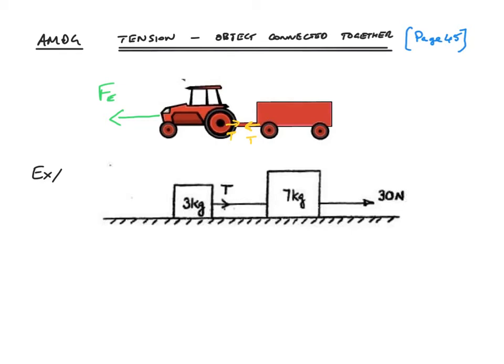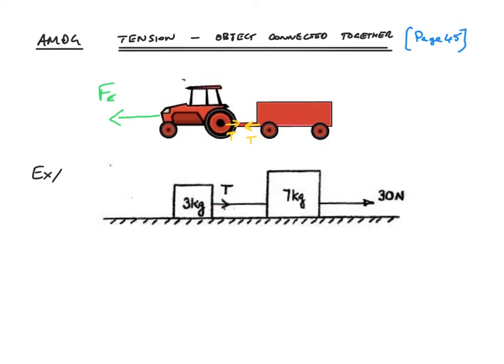So you've got a 7 kilogram block here, and it's connected in some way, so there's maybe some string or a rope connecting to this 3 kilogram block at the back. This is the applied force, so we're pulling along the 7 kilogram block with a force of 30 newtons. And the situation here is, it's asking us to work out the acceleration of the blocks. So that's the applied force. We're to assume that there's no friction, or friction can be ignored, so we've just got one force acting on these two objects together. It shows you the tension force acting on the 3 kilogram block.